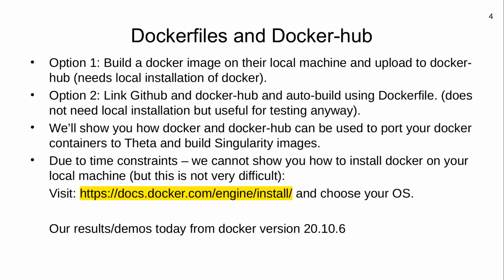And then what you will do is push that image to dockerhub.com, which is basically GitHub for Docker images. And then you can pull from Docker Hub to any different geographical location. Or, for example, you can even pull onto ALCF using Singularity. I'll get to that in a while.